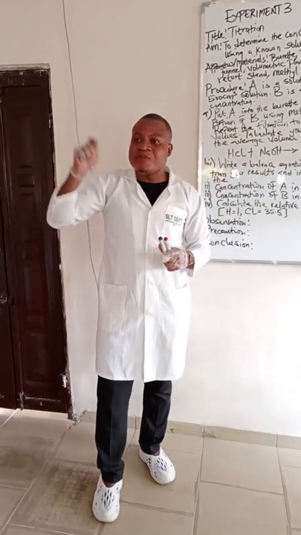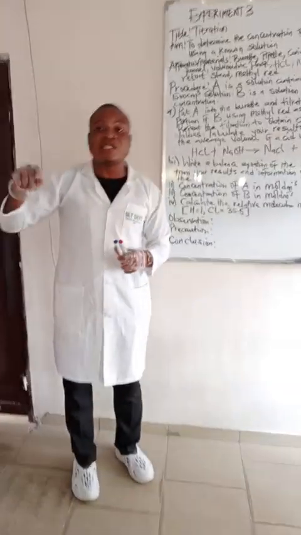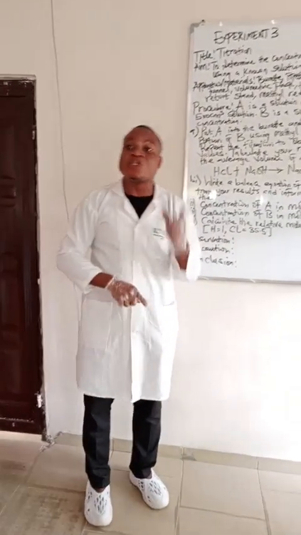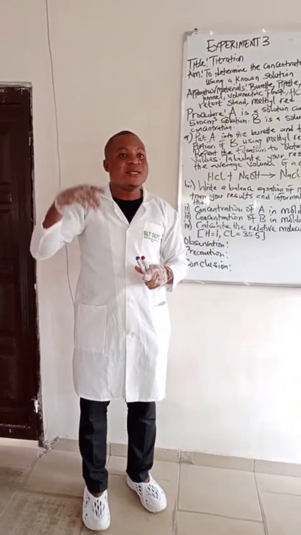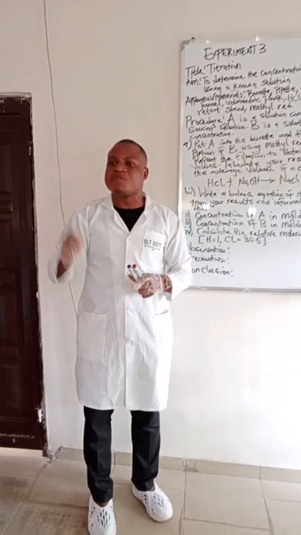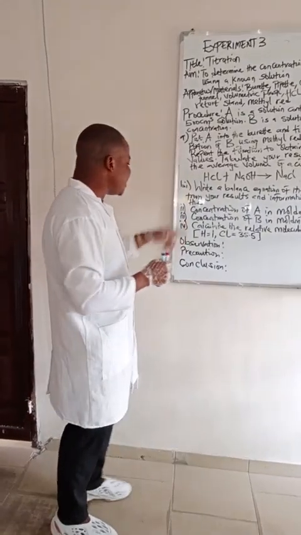Are you following? This is one of the precautions because acid dissolves in water to produce hydrogen ion as the only positive ion in the solution. So you turn acid inside water and not water into acid. Very, very important. This is to avoid splashes, and to avoid burns. That's one of the major precautions you take. Are you following? Yes.